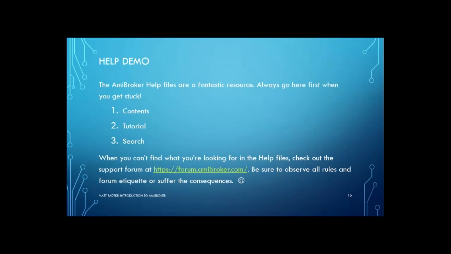You will find that some of the people on the forum are very knowledgeable, but not necessarily very polite. And if you go in saying, hey, can somebody just write free code for me? Or you throw a question out there and don't define very well what you're looking for, or you don't show any proof that you've been trying to solve the problem yourself, it's very likely you will find somebody jumping down your throat telling you what an awful person you are because you're not following the rules of the forum. So just be aware of that. When you do play by the rules, people there can be incredibly helpful.